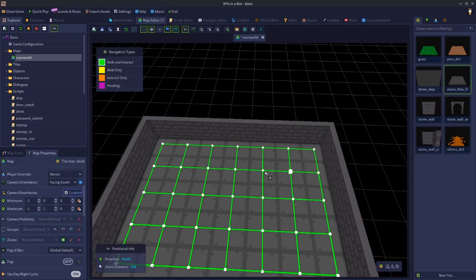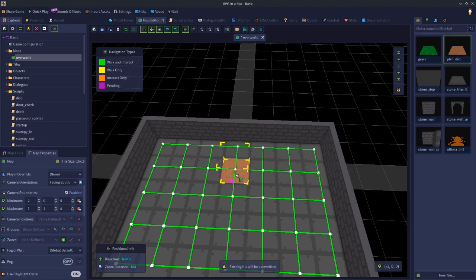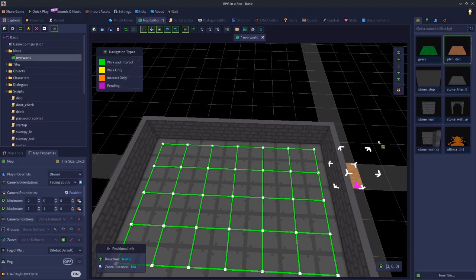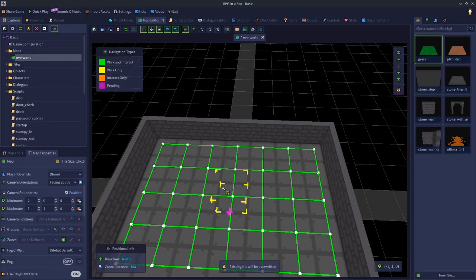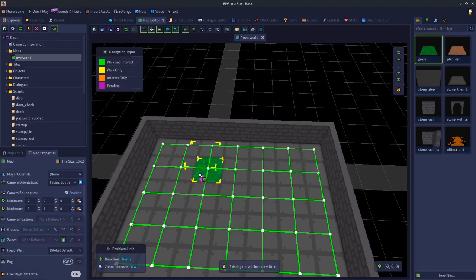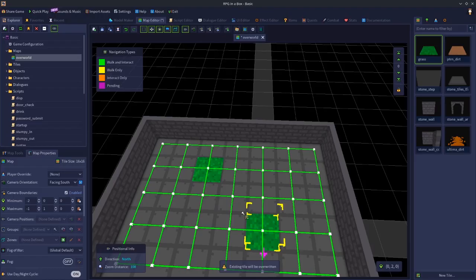So let's talk about how camera boundaries work then. This is going to be made a lot easier if I use a different tile to the one we've got on the floor. So I'm going to use grass for this, may as well.